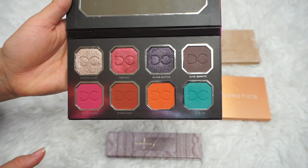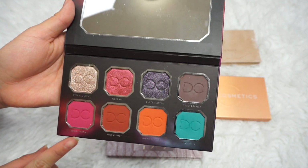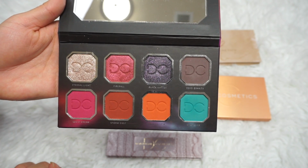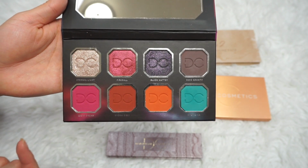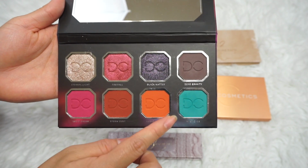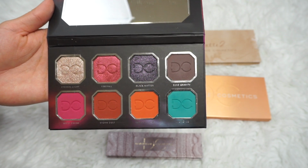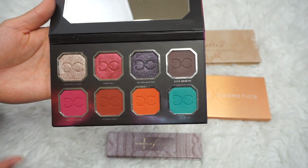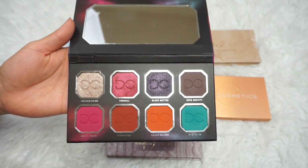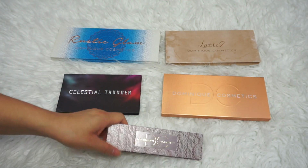But this eyeshadow palette I think is absolutely beautiful. Same pigmentation, same quality as the other two palettes. But this one I feel like is more of an incomplete palette. I do need to use this in combination with another palette, since most of the time I do wear makeup for work. This one isn't really work friendly. Some shades are. I could do smoky eyes with these. Even maybe this one if I wanted to, but can't do that. But every time I use this palette, I do have to use it with another one. So it doesn't get too much use because I spend most of my time at work anyways. But really cute palette.